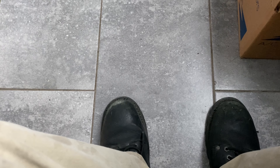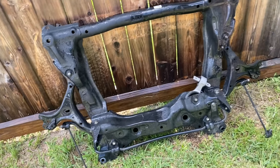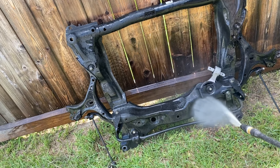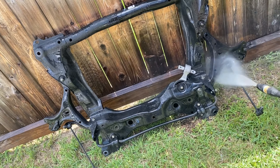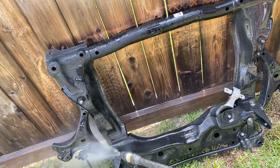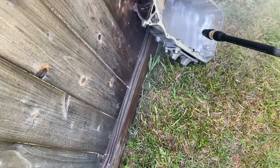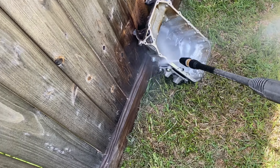I need to take a trip to the store for a few things — a crush washer for the oil pan, which I also have to take down and reseal because it leaks in one spot and I don't like leaks. After we get the transmission down, I'll install the clutch, and hopefully by tomorrow if not the end of the day we'll be able to crank this thing up.